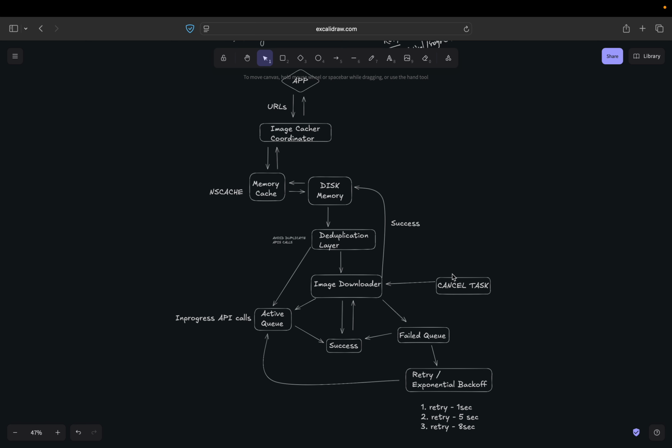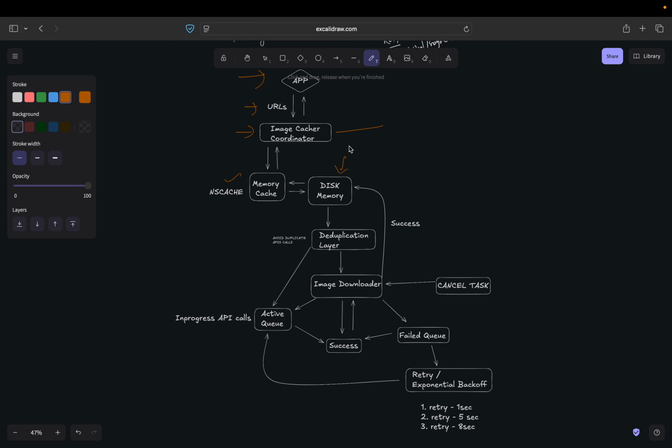So let's go ahead and do a recap. This is a user app, and in this we will pass the user URL. Image coordinator is a basic layer that will talk to the app, and we will hide all the other implementations. Here we will first check the memory cache. If it is not present in memory, then we will go to the disk, and all the caching and naming would be done on the URLs that are sent. If those URLs are sensitive in terms of security, we will use SHA to encrypt those URLs and use the result as the file name to be stored in the disk memory.